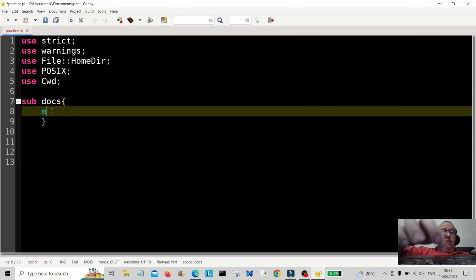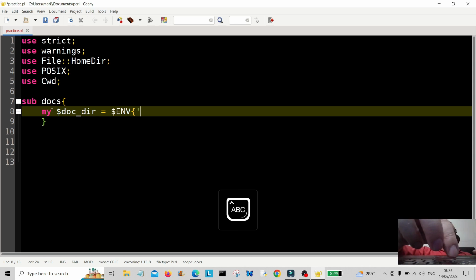And then we're going to create a scalar here called, let's have a look, what can I call it? Dir. So document directory equal to, and then another scalar value here, env, curly brackets, user profile.